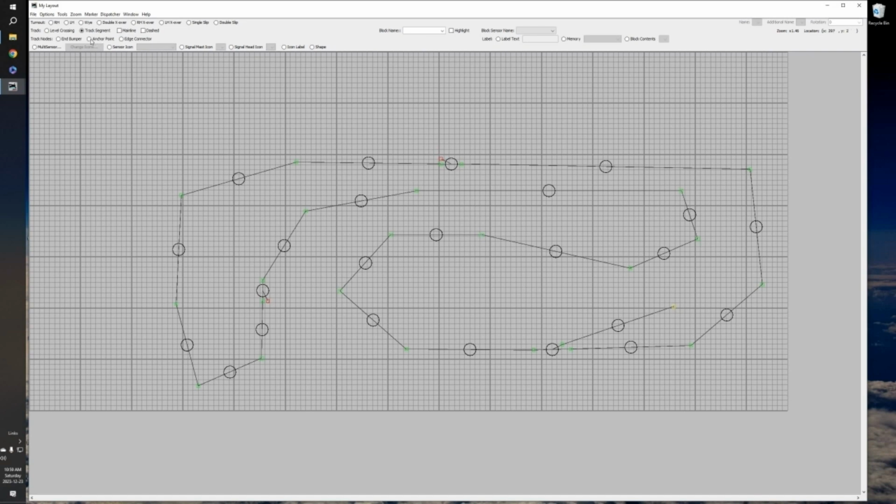Alright, so we need some more anchor points. Where should we go? Well, let's go up here. And then connect them with track segment.